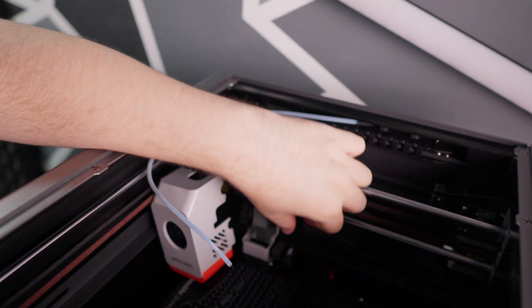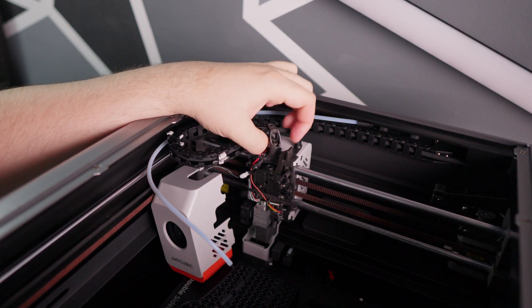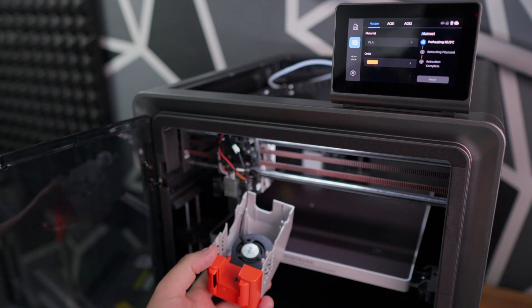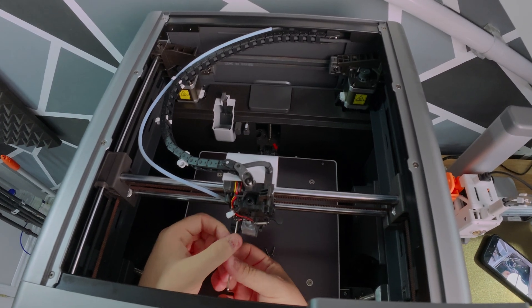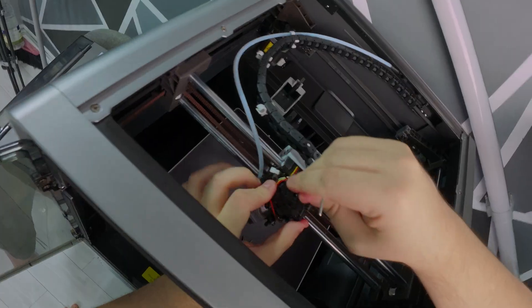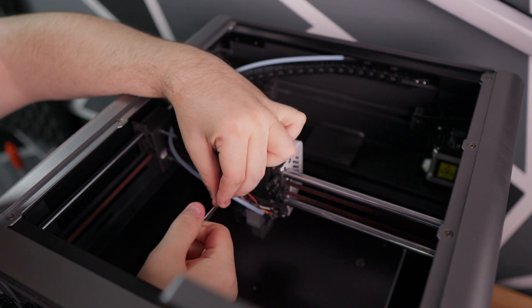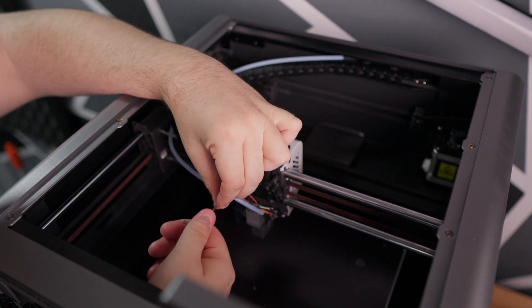Now, the issue I was having: when I was changing colors, they would leave a little nub of filament left in the hotend and it wasn't getting extruded through. I ended up having to take the printer head apart three times to remove that piece manually just to be able to start printing again. I only ever had an issue if I finished printing with one color and started a new print with another color — mid-print color changes were never a problem. After emailing Anycubic, they suggested I take apart the head one more time along with the filament feeder. Nothing inside looked stuck or broken, but after putting it back together I haven't had any issues.